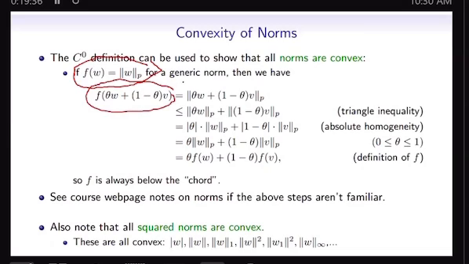I'm now going to write it as a norm of this guy, because I'm using this. This implies what I have here now. Does that make sense? It's also going to be a norm. Don't forget, the function of the weighted combination of the two points is less or equal to the sum of the weighted functions. That is exactly what we are interpreting.